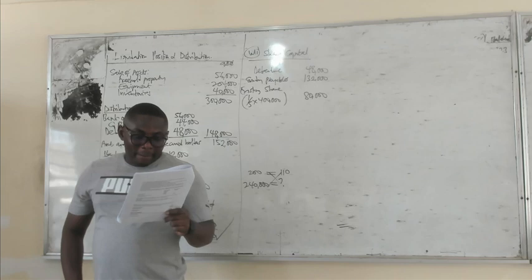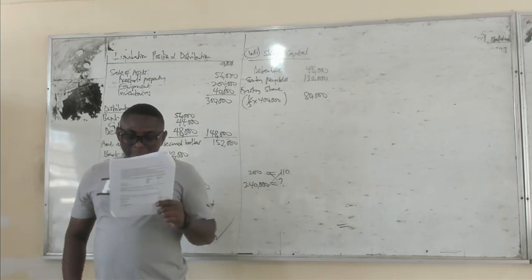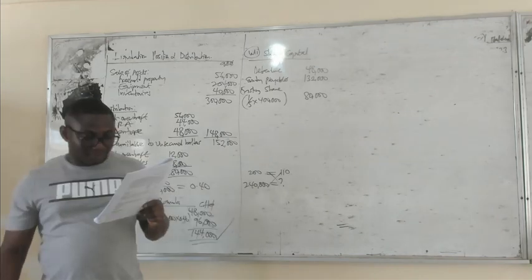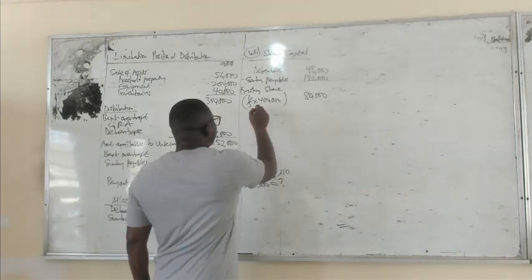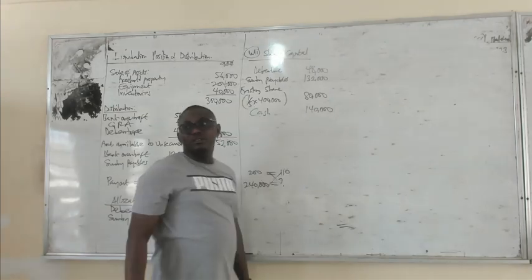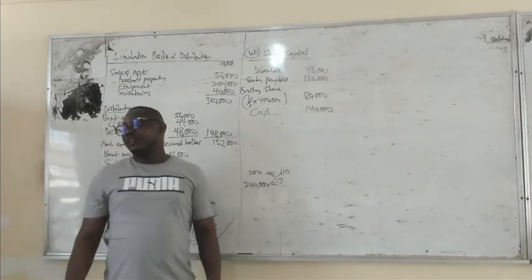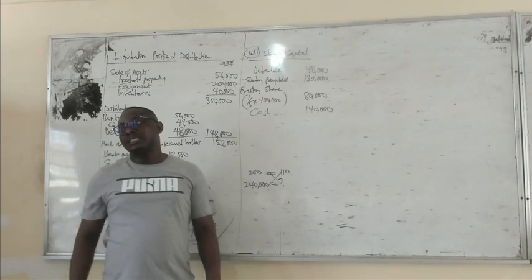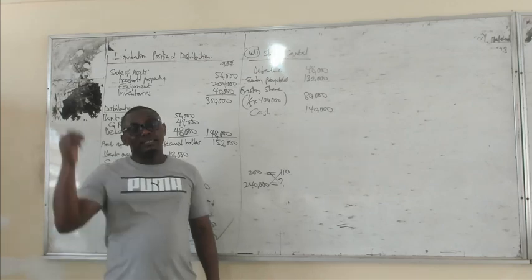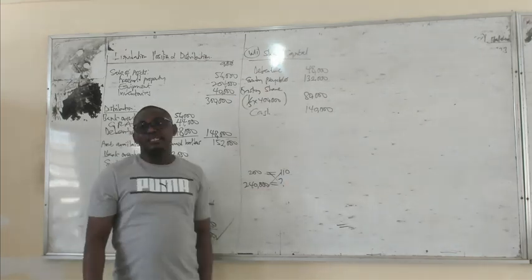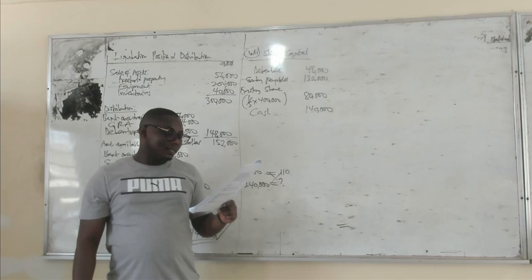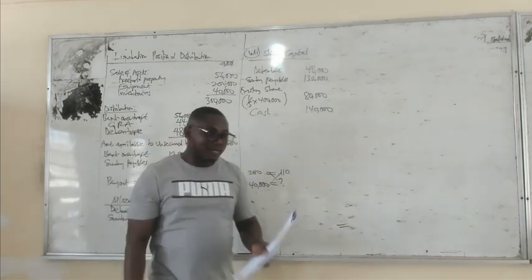An additional 140,000 ordinary shares in Mahadi Limited would be issued to Banda for cash consideration of 140,000. So the cash figure and the number of shares will also increase by 140,000. So please, if you want to complete the double entry where you have a current asset, go and write cash and write 140,000. We are injecting cash. So cash will come in, 140,000. And the number of shares will increase by 140,000. Are we getting it? What's next? Because we are done with the question.